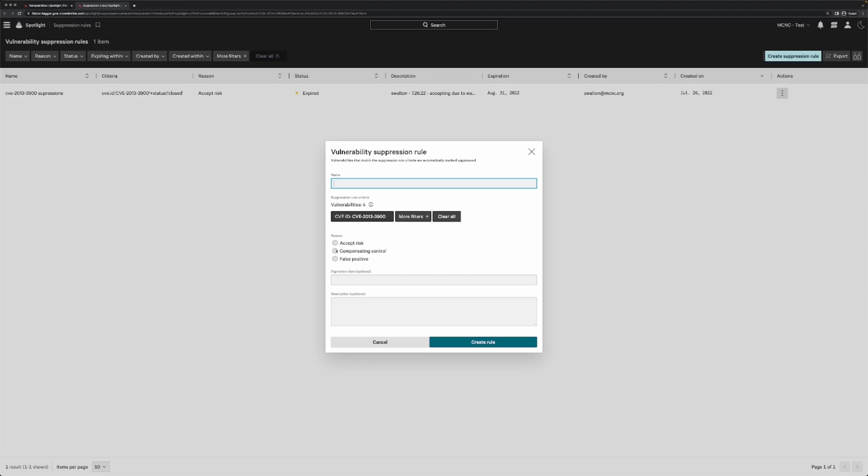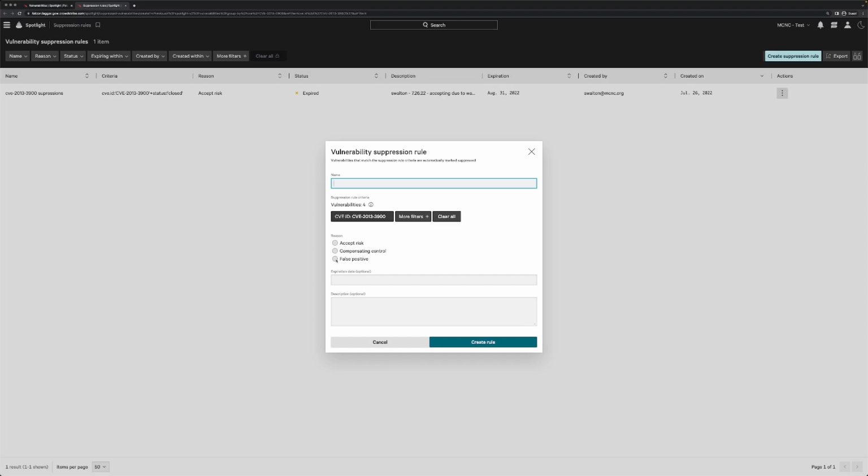Not good. Compensating control means, yeah, the lock is broke, but it looks like it's locked, and I've got a really vicious guard dog, and I don't really have to worry about anybody coming through, because if they do, I've got other compensating controls. The dog's going to take care of them, scare them off. Probably not going to have to worry about it.